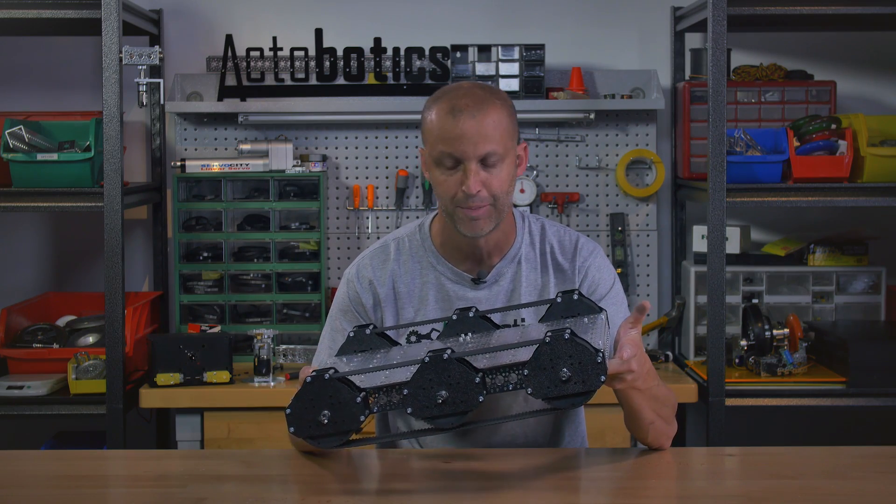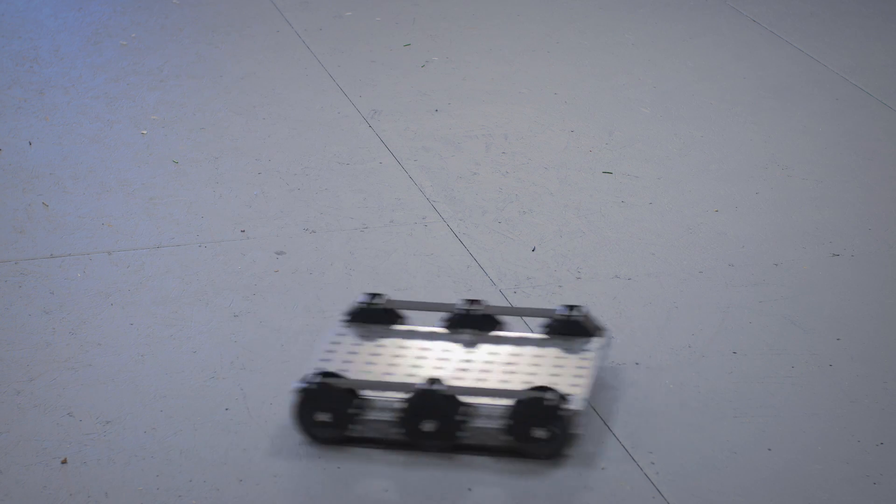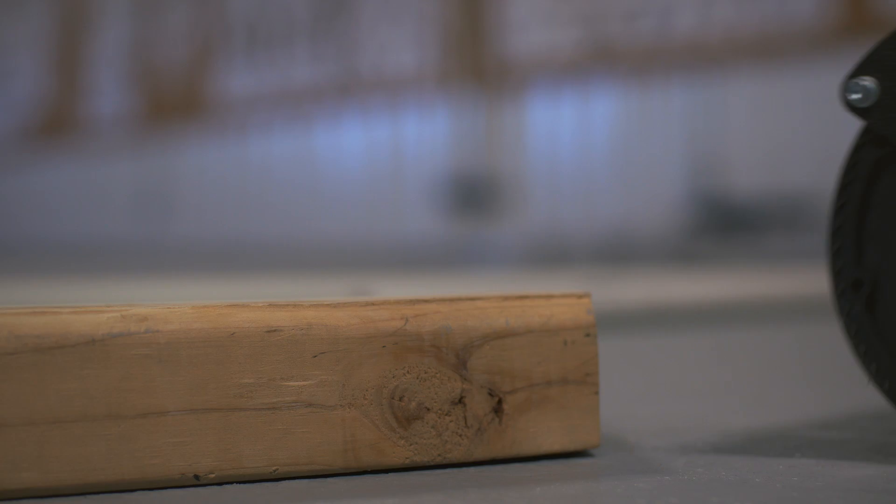Let me tell you a little bit about it. There's a lot of things to talk about. First, as you can see here, the tracks on this robot are 1.5 inches wide. They're extremely strong Kevlar-lined tracks.